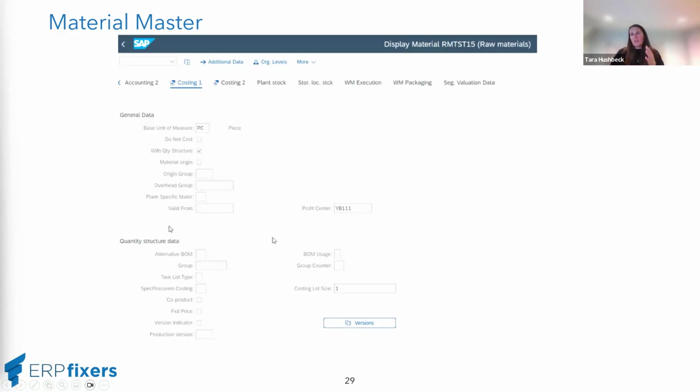Like we said, my suggestion would be don't let it get to number 4. So use mixed costing, use this field in the material master, use your quantity structure date, use those fields to help SAP cost your product based on what happens most in production, how you want it to cost it. Don't let it get to the random selection.